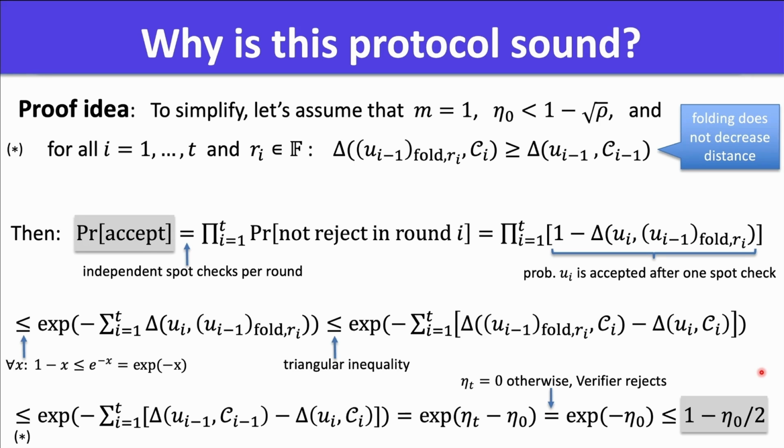So I find this analysis really elegant because, again, it shows the further away U0 is from the code, the more likely these spot checks are going to detect a cheating prover. And as a result, the higher the likelihood that the verifier will reject. Yeah, and this is captured very nicely in this transition here from one expression to the other, really shows why the success of spot checking depends on the Hamming distance between the words that are being checked. But what I just showed you actually is not what FRI does.